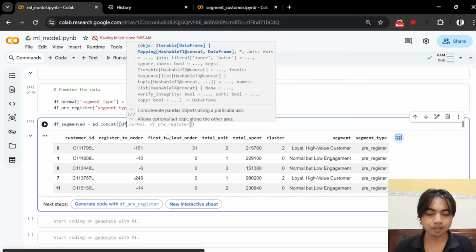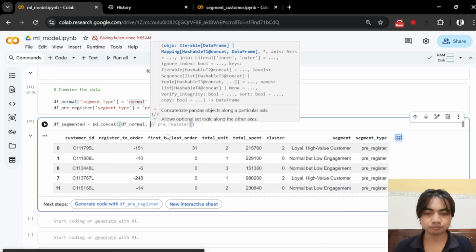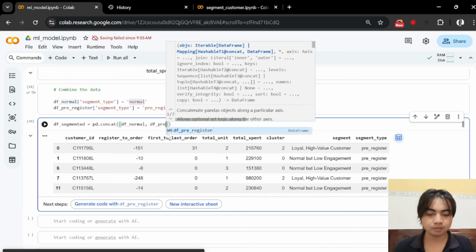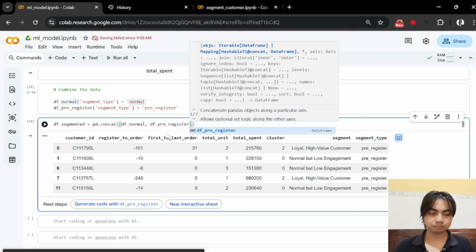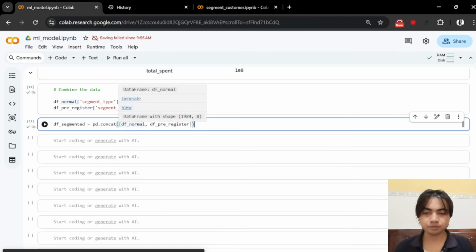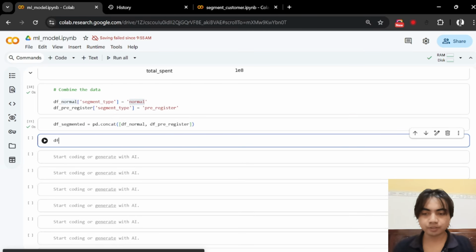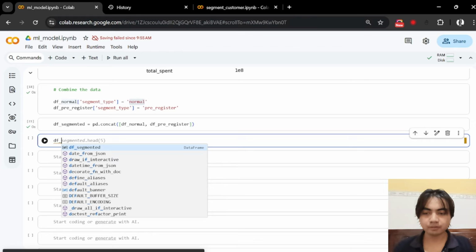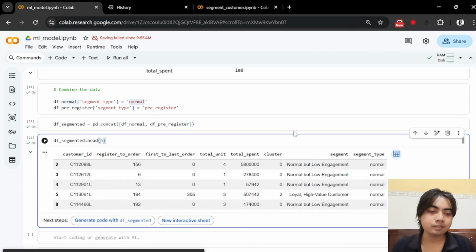So it's going to be df normal and df pre-register. Okay, I think I can run this. Let's take a look at the df segmented head.